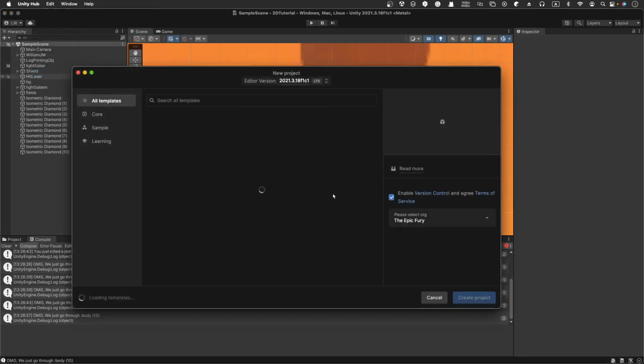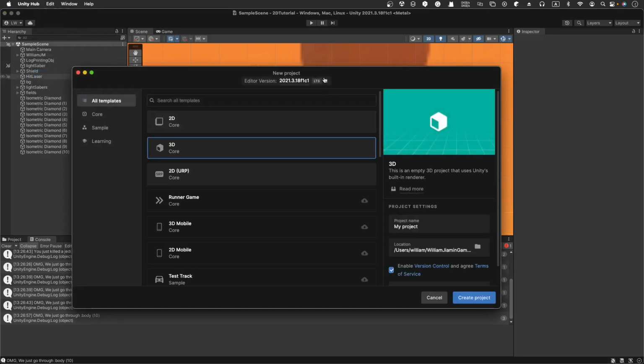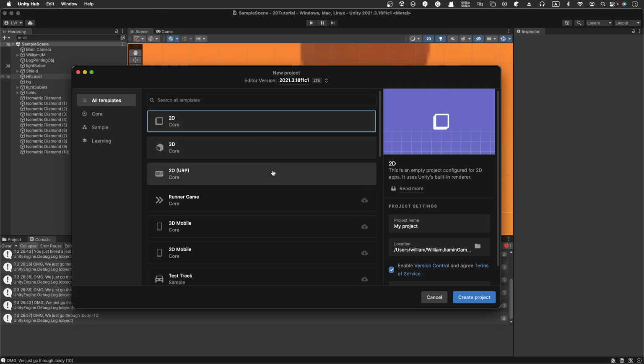New project, and of course, I'm going to choose the long-term support version and 2D. Start with 2D, and we can move on to 3D. And the project name will be our Crazy Jedi.